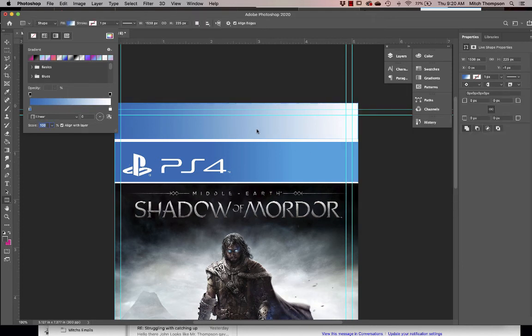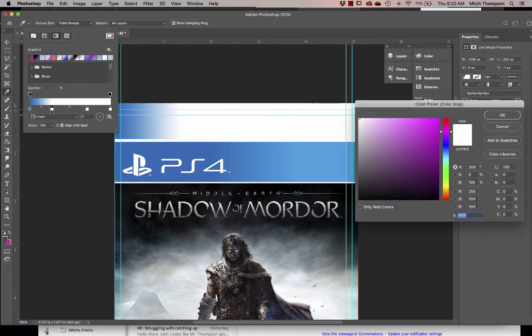Now I need to add maybe a few other points here. You'll notice it goes really kind of dark, then light, then a little tiny dark, and maybe my eyes, but that's kind of what I see. So I'm going to go here and add in a point right about there. And all you have to do is hover over the line of your gradient and click.